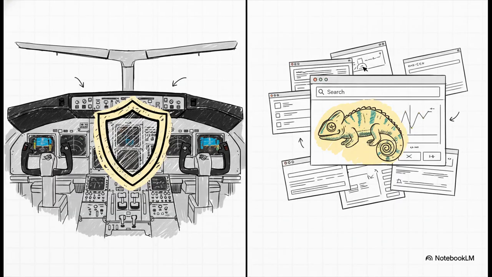And this, right here, is the most important takeaway of all. There's no single best choice for everything. The right tool always depends on the job. If you're building a flight control system for an airplane, where failure is not an option, you want the ironclad safety of static binding. But if you're building a dynamic website that needs to constantly adapt to user input, you absolutely need the flexibility of dynamic binding. In fact, most modern languages try to give you a mix of both, the best of both worlds.